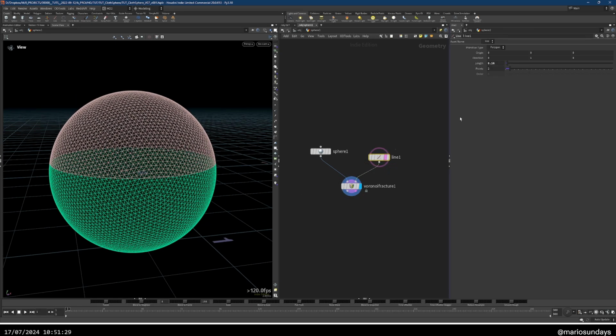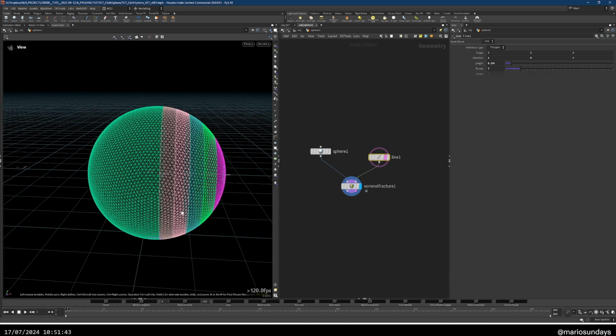But if I add more points, we start getting something similar to what we want, right? So I actually want the curve to be on the X direction, so I'm gonna change this. And I also want the curve to be in the center. So I can just come here and move it to the center.